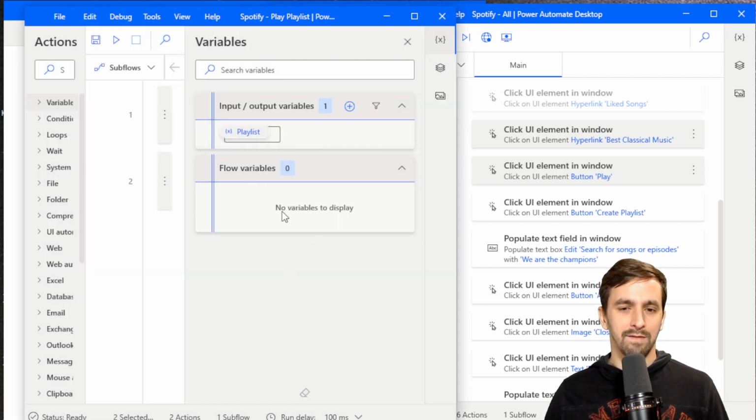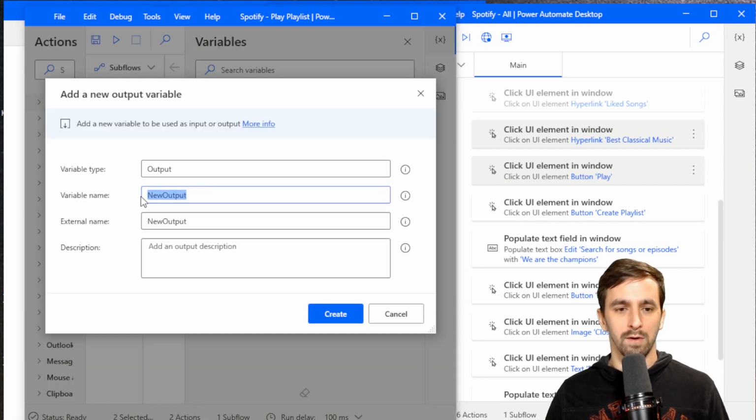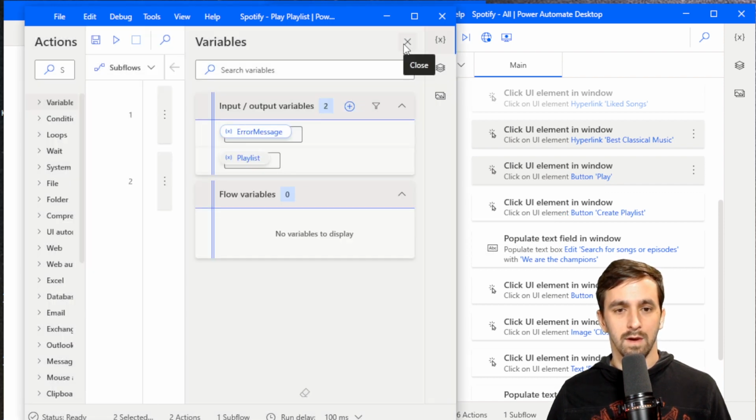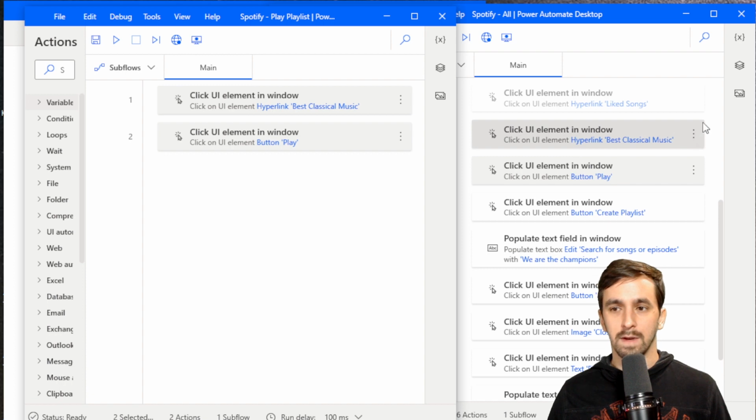I guess I could have it output something too. So just to show that we can do it, let's make an output parameter called success. Oh wait, let's do this. We'll do an output parameter called error message. I think I spelled that wrong. Error message. And if the error message is empty, then there was no error. If there was a problem, then it'll be filled. And then let's go ahead and make sure this works.